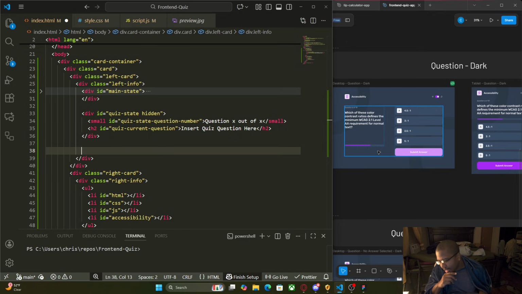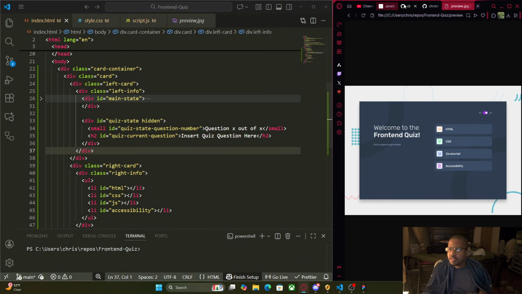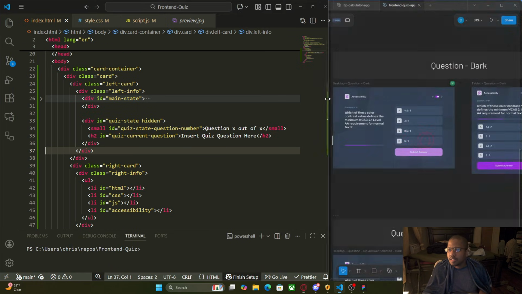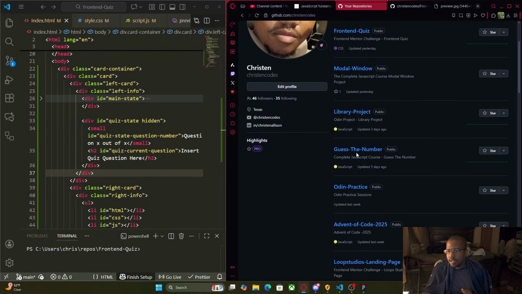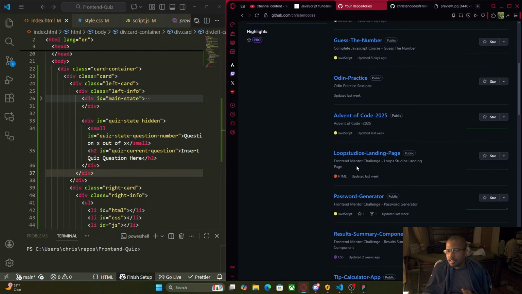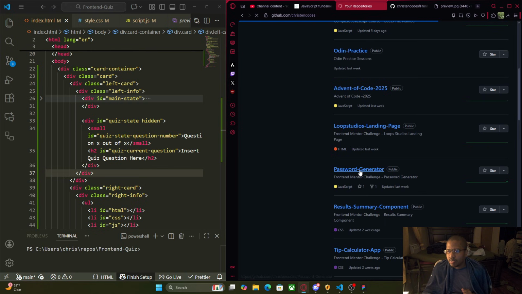I did this on the last one, I did it with a slider, right? There's a slider class, I think, that I use. Let me go into my repos. It was the password generator.